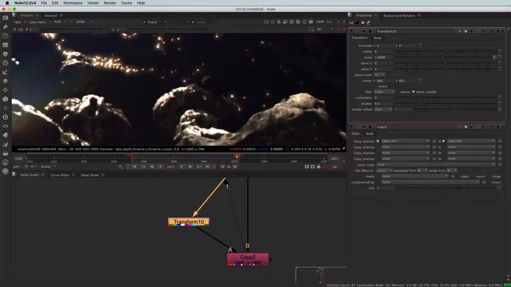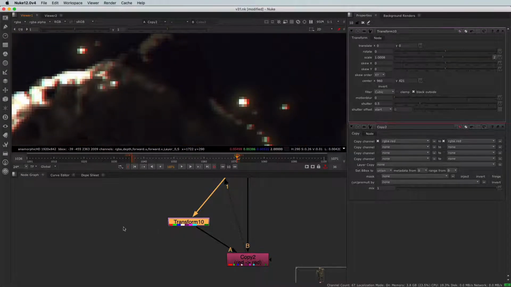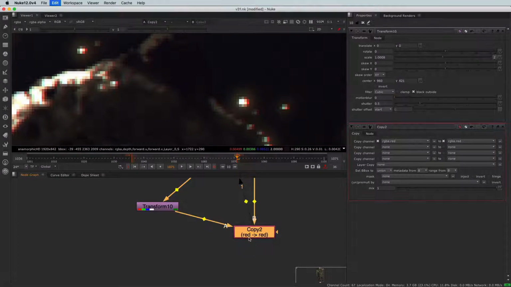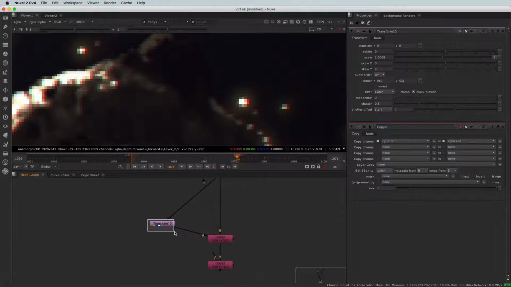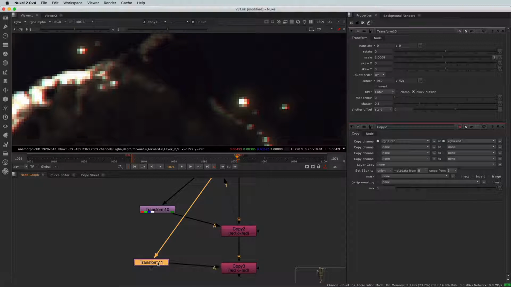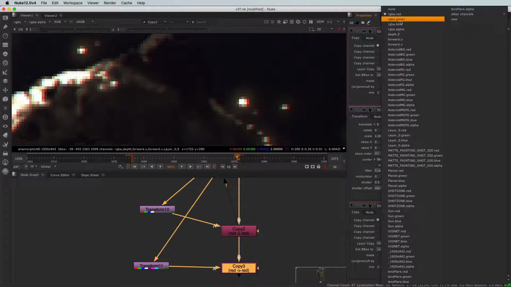Okay, yeah. Okay, cool. And to get more like the color of the regular chromatic aberration, I will duplicate that copy node, pass it here, and I will do the same thing with the transform here, pass it here, after the merge plus here, and now I will shift the green channel.